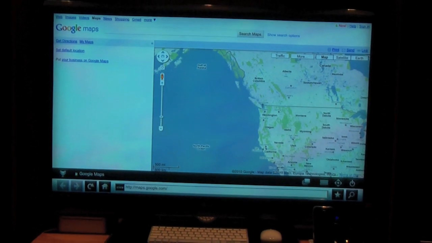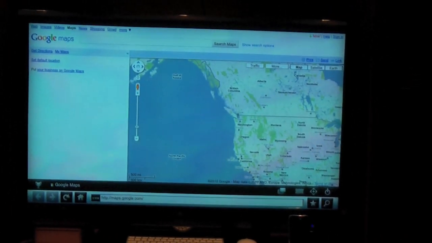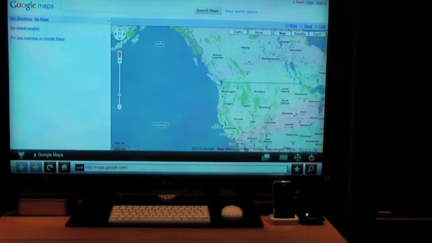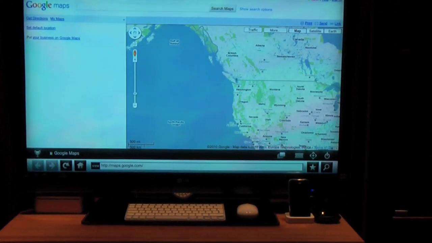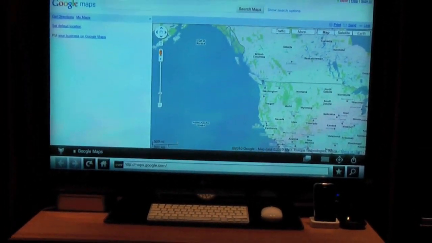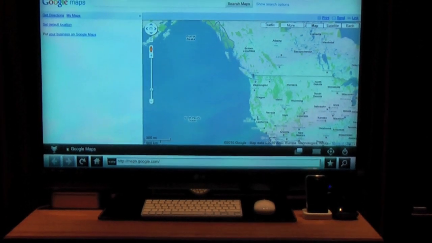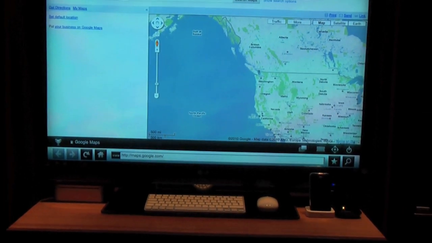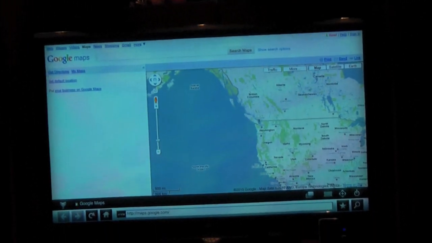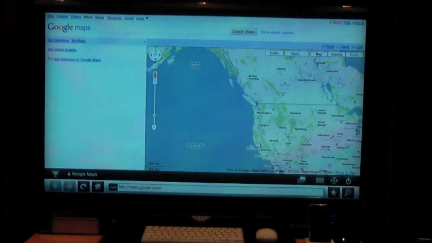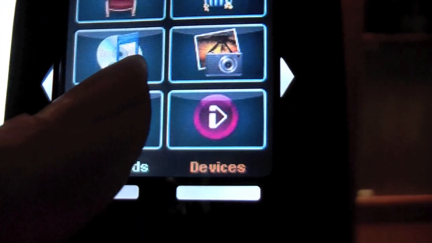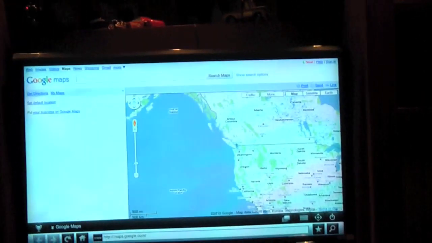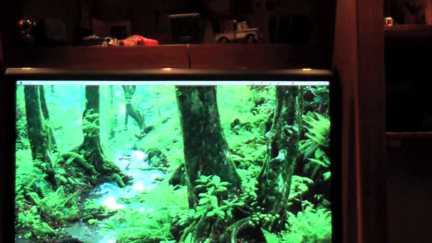Another thing is that in case you live outside of the US or the UK, you probably know that Pandora, Hulu and BBC iPlayer are blocked for you to view, unless you use a workaround, and this workaround is called a virtual private network. Now, for example, let's select Hulu, and the system will automatically open a virtual private network link to the United States.